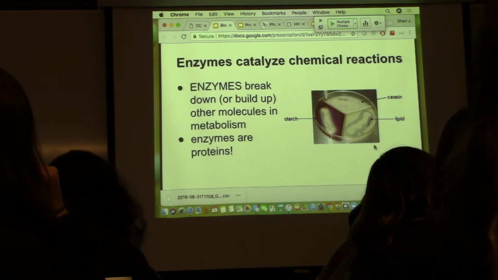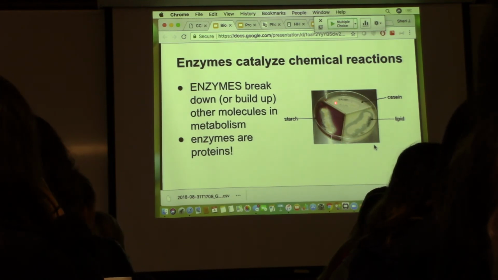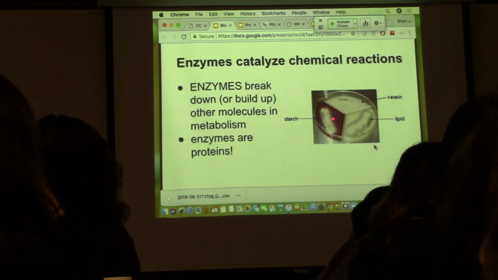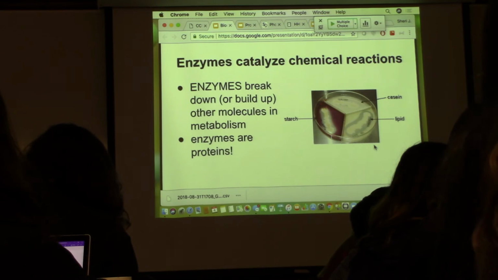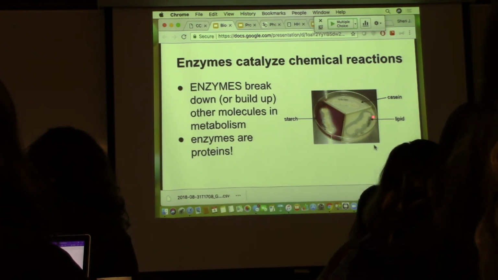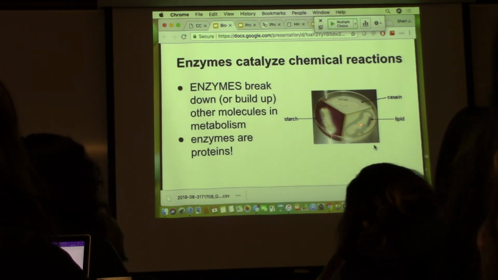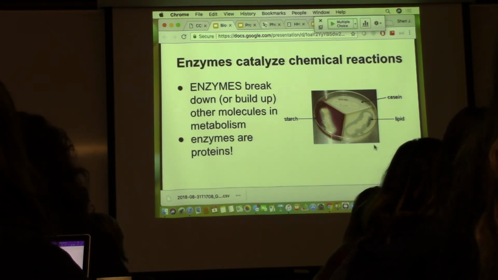So in this case, we've got a picture of 3 different molecules. Casein is a protein, this has lipids in it, and this has starch. I think we looked at this last time. But in all cases, the bacteria are actually making enzymes that they secrete out of the cells, and that allows the bacteria to take up the molecules that are inside. Okay? So this is a way for bacteria to get amino acids, to get the products to build up lipids, and to get sugars into the cell.